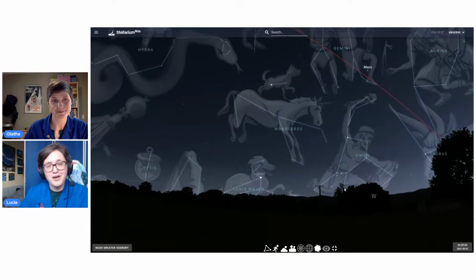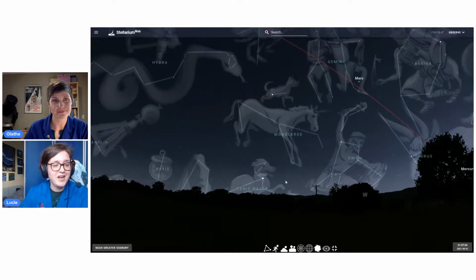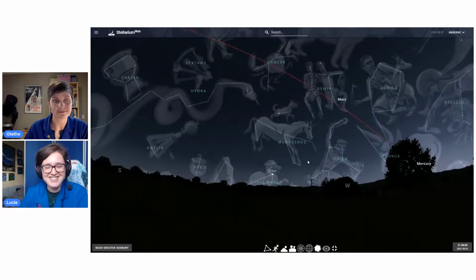And he is Orion's helper. And above him, we do have the little dog, Canis Minor. And in between the two, no bright stars here. This one's a very hard one to find. But we have Monoceros, which means one horn. So it's a unicorn. There is a unicorn up in the sky, which is a lot of fun.